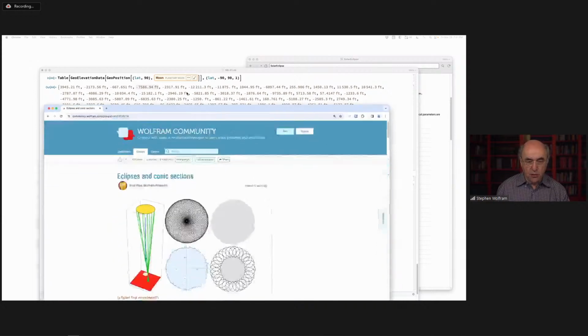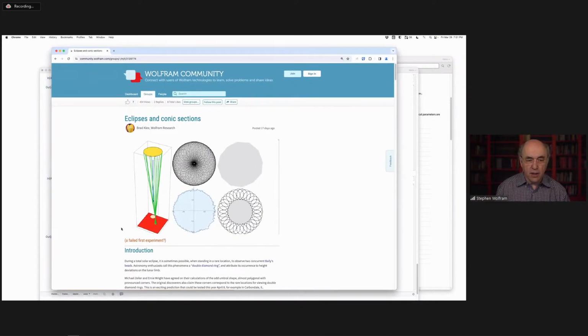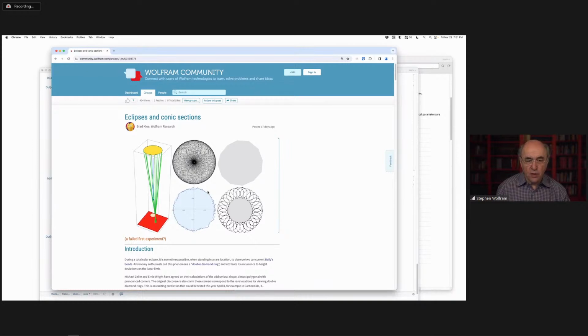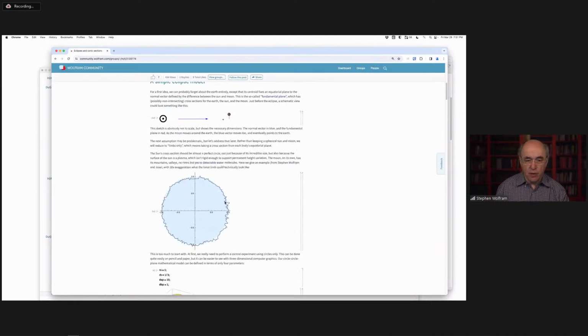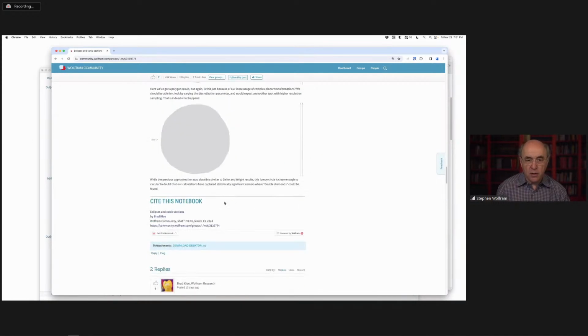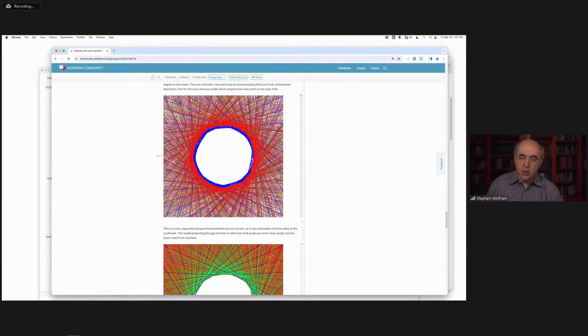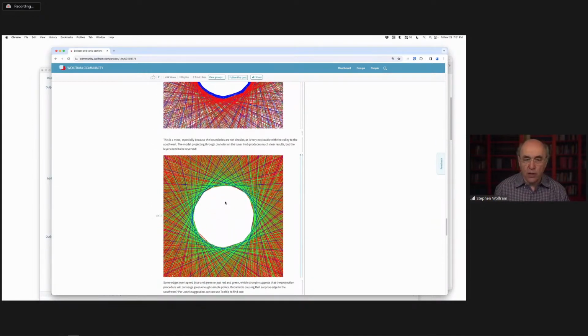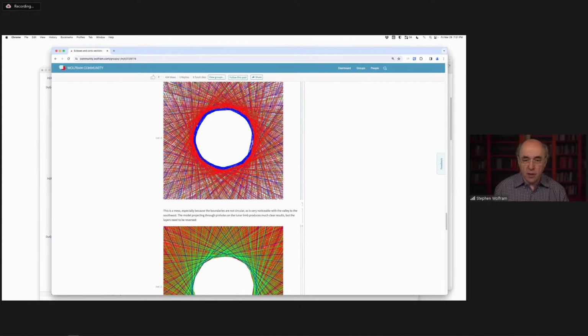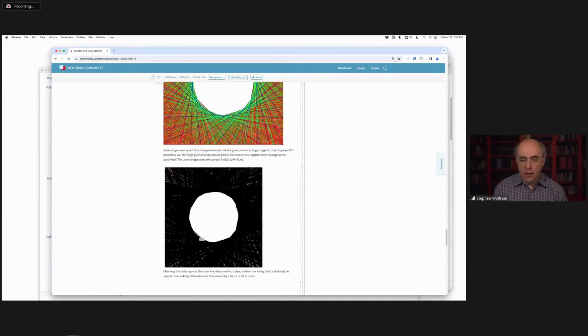Okay, so this is a post on Wolfram Community recently that shows the profile of the moon. That's the thing I was computing, just wrapped around the moon. And I think this should be a way of seeing, yes, this is a way of using ray tracing to see the actual border of the region. These are rays that come from different parts of the moon, and this is showing how the region of shadow is formed from those rays. And you can see that it's not precisely a circle, and it's much more not a circle than the moon is not a circle, because of the complicated geometry of this.